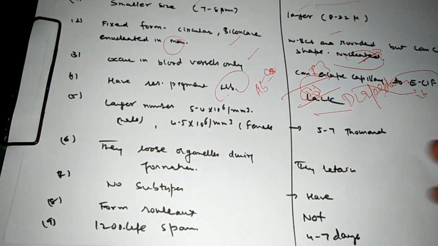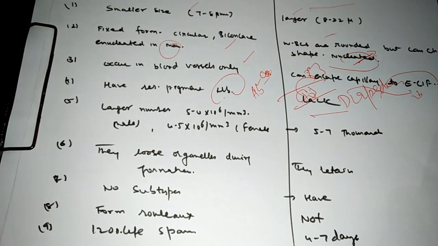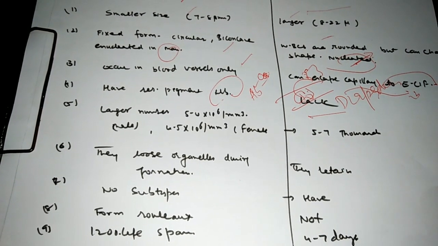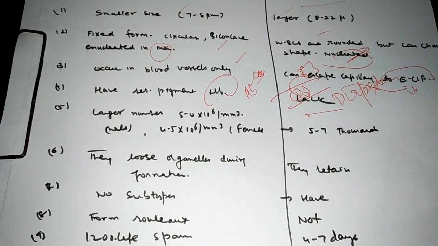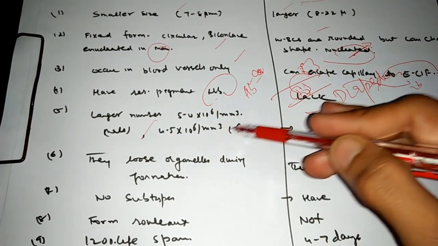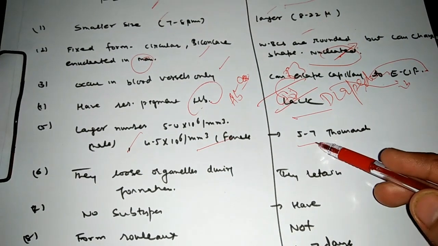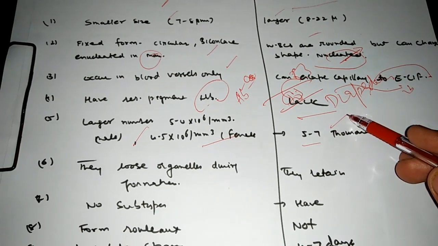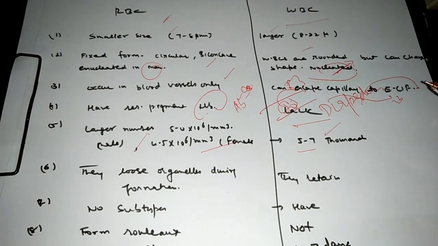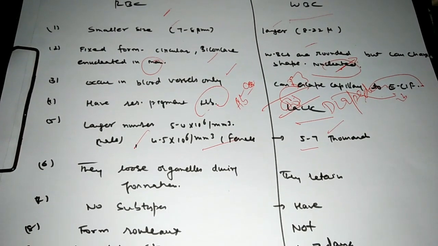Next, they are formed in large number, in the millions, very much in the man and lesser amount in the female. They are in thousands, five to seven thousand. Their number increase show infection but then they decrease also shows infection.